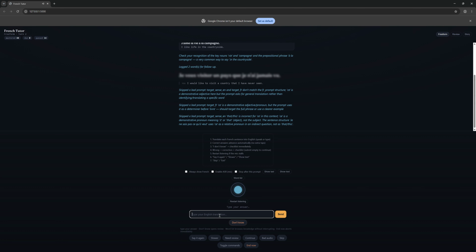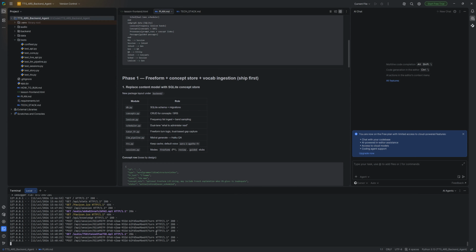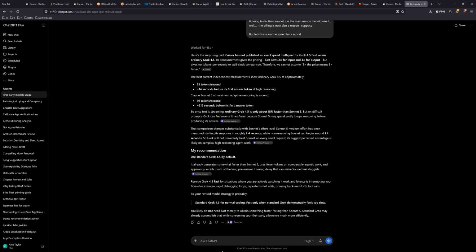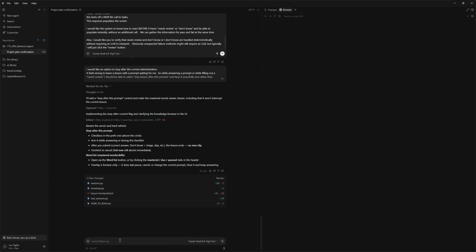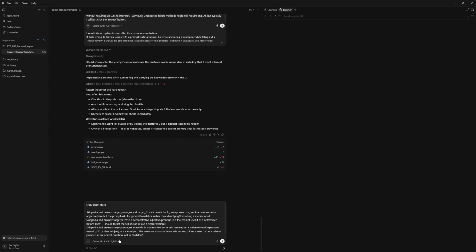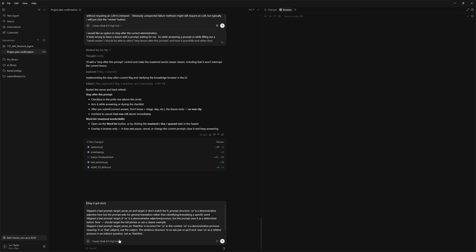Skipped a bad prompt. Target_sense and that / this is incorrect for CE in this context. CE is a demonstrative. Okay, it got stuck.